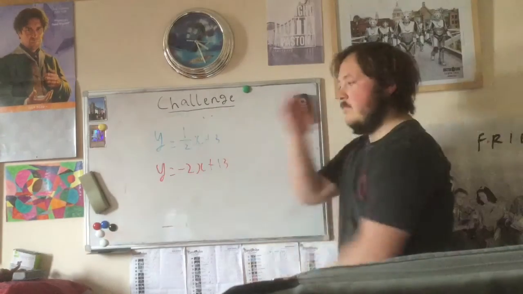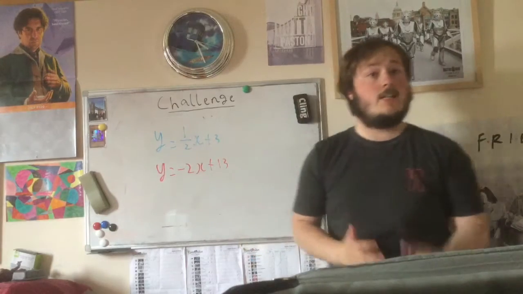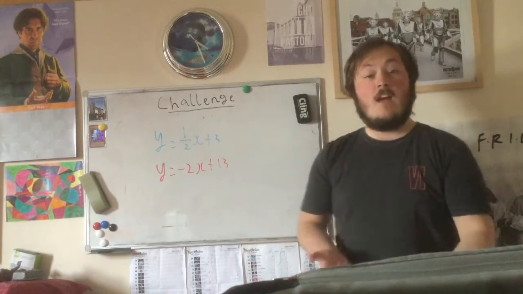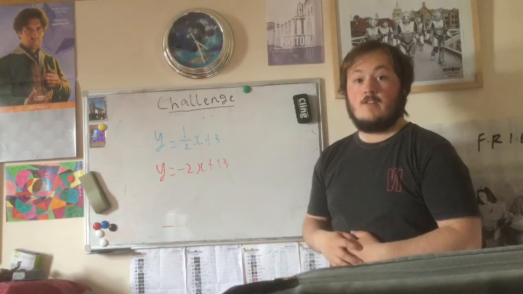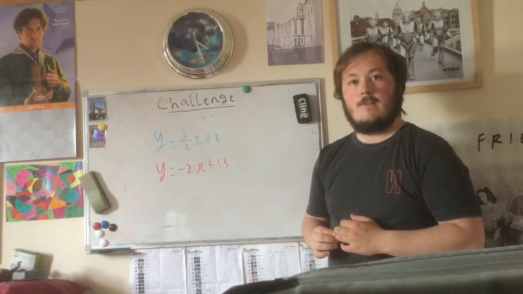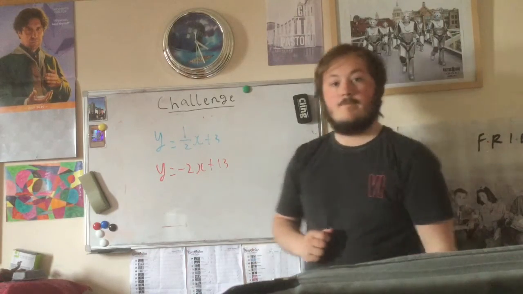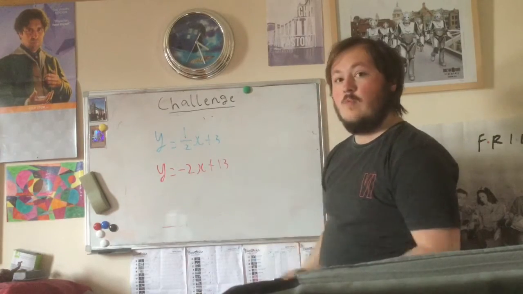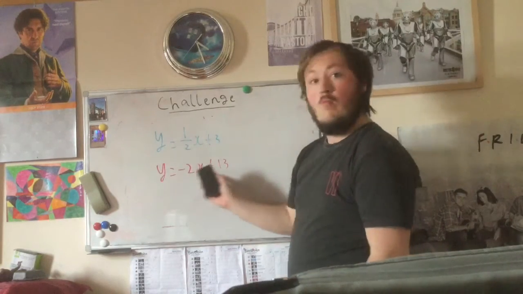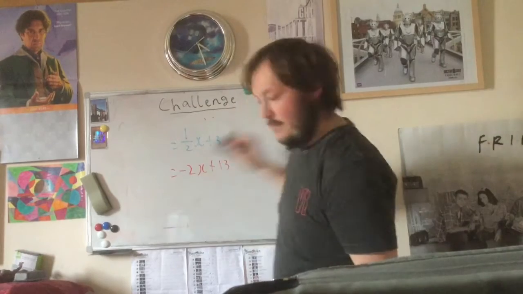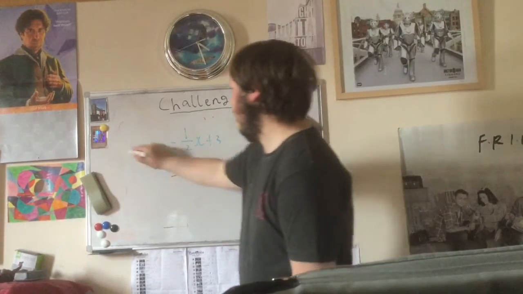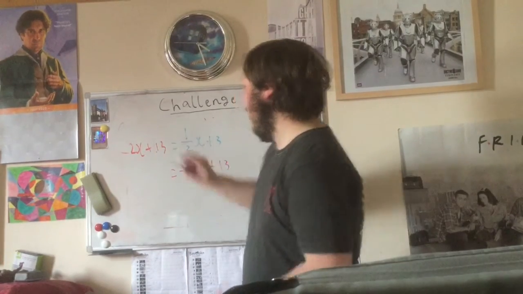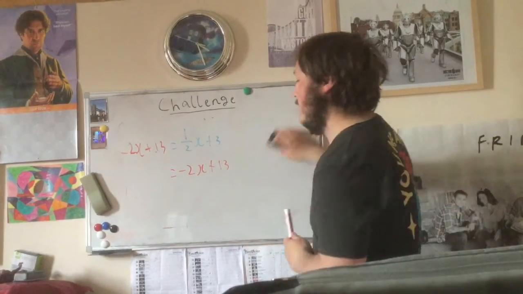Let's see. So now that we know the equations of our lines, now we can find out how they intersect. There's two ways to do it. The first way is by the simultaneous equation approach I did, where we add and subtract them above each other. But there's another way, substitution. If we know that y equals that and y equals that, we can just replace this y with this, because they're the same thing. So, negative 2x plus 13 will equal a half x plus 3.